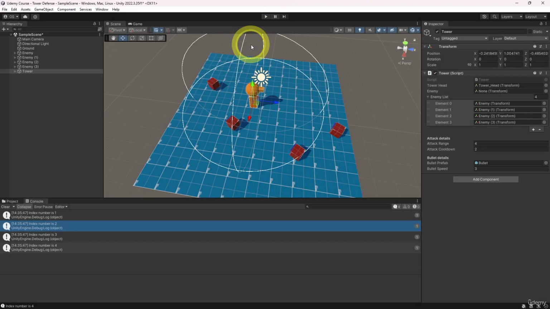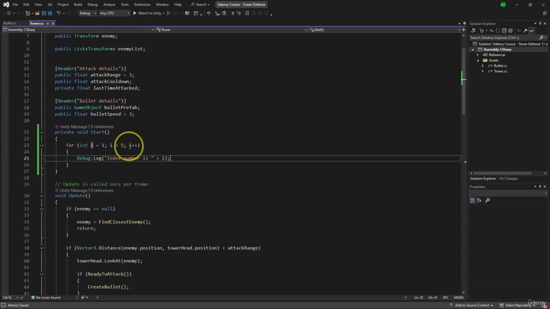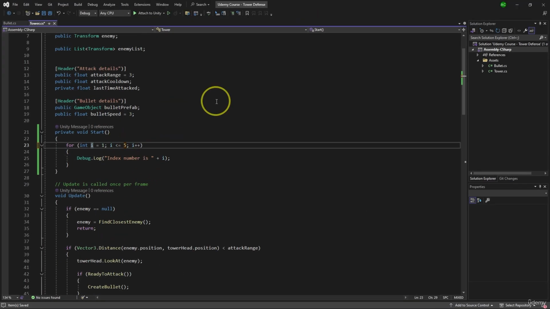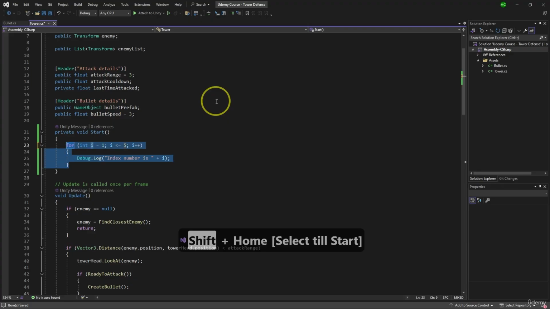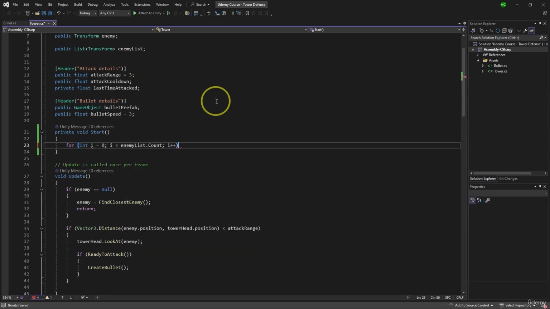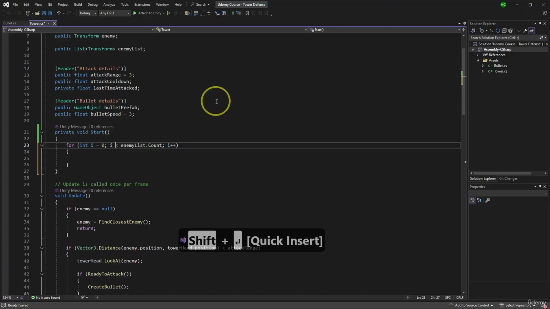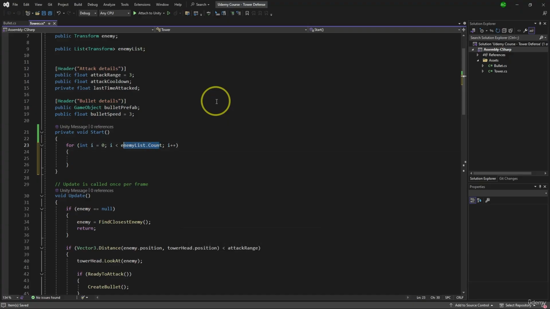If you want 5 to be included in this functionality, you can do less than or equal to 5. And then it will be 1, 2, 3, 4, 5. But overall, it's not that important, because when you want to do something a certain amount of times, for example, create a bunch of enemies, calculate the enemies on the level, or shoot some amount of bullets at the same time, you can just do a for loop, and then you just set the length over here, and you don't need to change anything else.